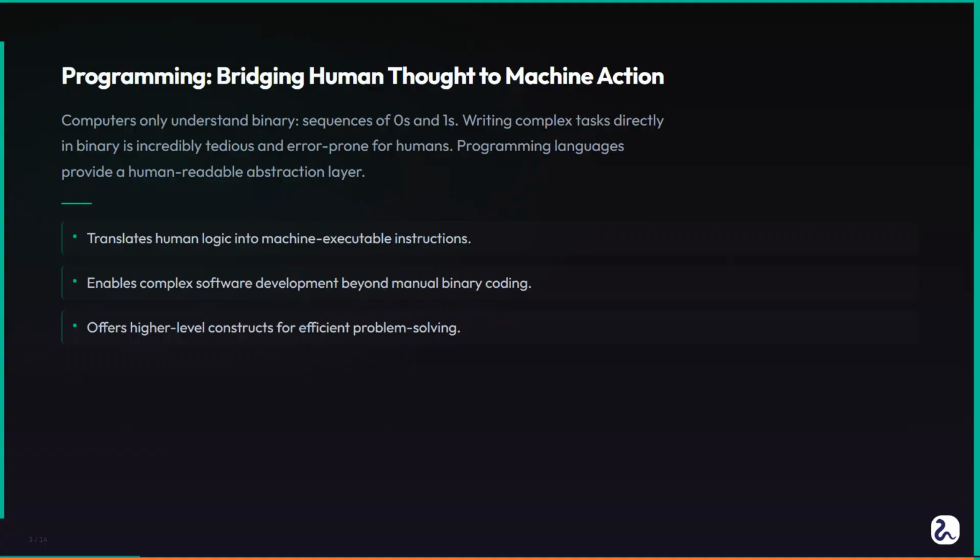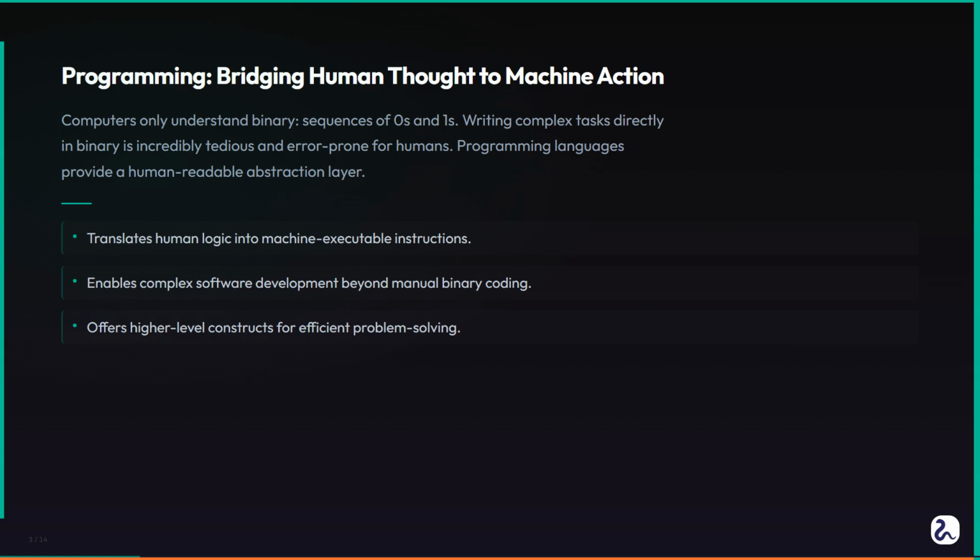Let us start with the fundamental question. What problem does programming actually solve? Imagine you have a brilliant chef in your kitchen, but this chef only understands precise, single-step instructions, and only in binary. You cannot tell them make a lasagna. You have to say take the pan, then put the pan on the stove, then turn the heat to 101000, and so on, all in sequences of ones and zeros. That chef is your computer's CPU.